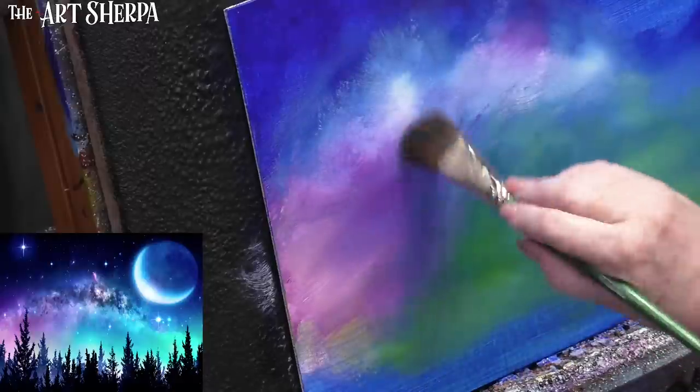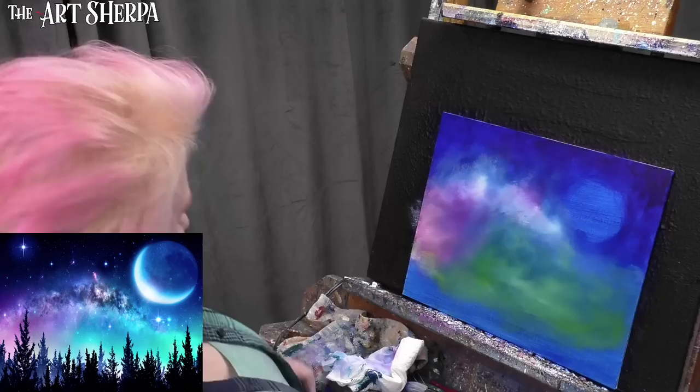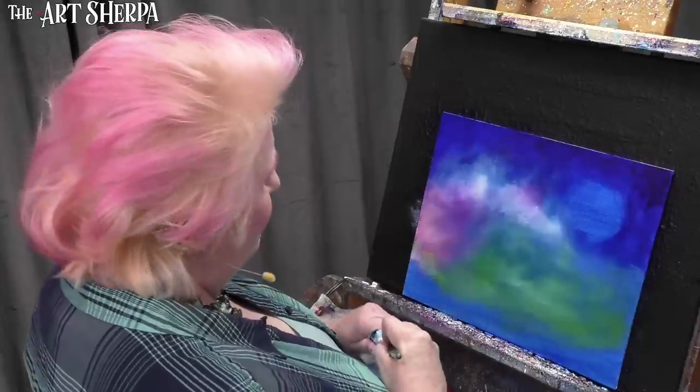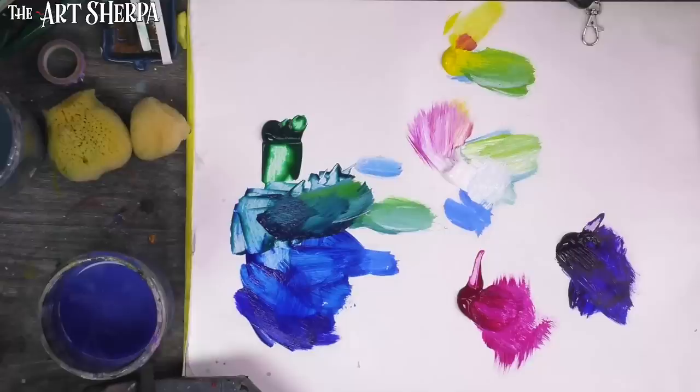I'm feeling pretty good about my spacing. My spacing is not bad. No, it's pretty good. Pretty good spacing. There could be some better spacing.